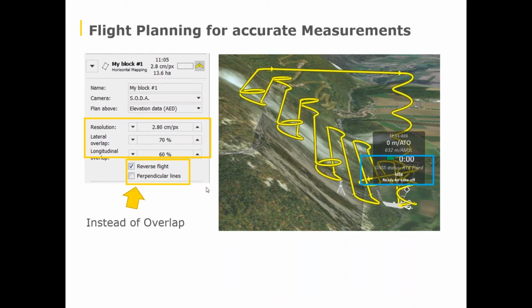Of course, the option of perpendicular lines is not practical here, since you would then have your lines pointing towards the slope, and they would be at just one height above ground, not adapted to the terrain change. Therefore you will have different distances from the pictures to the ground, which will give you different resolutions, and therefore a mix of GSD that will not necessarily give you the accuracy that you're looking for.